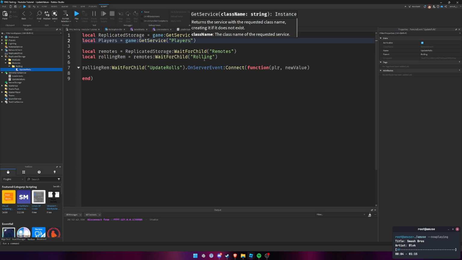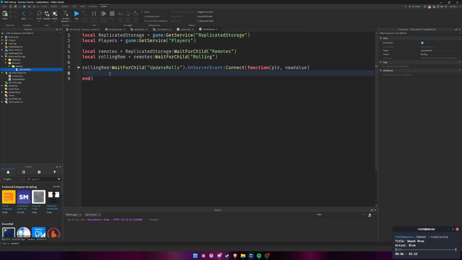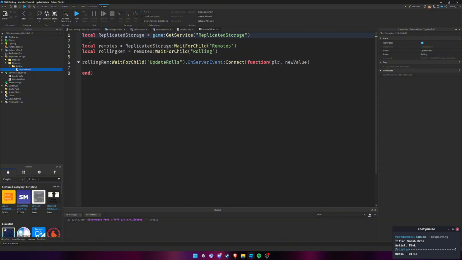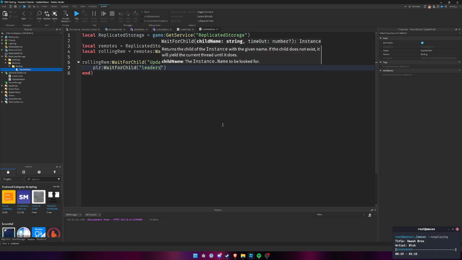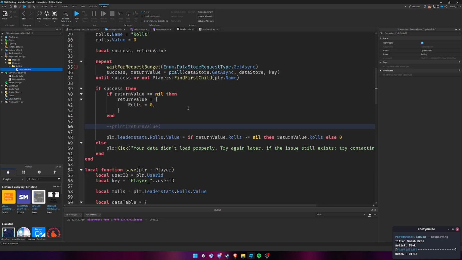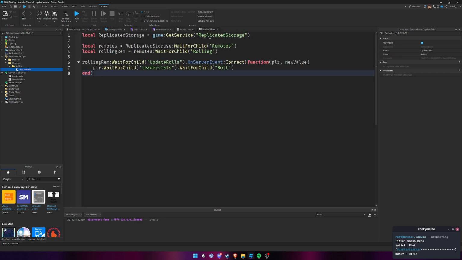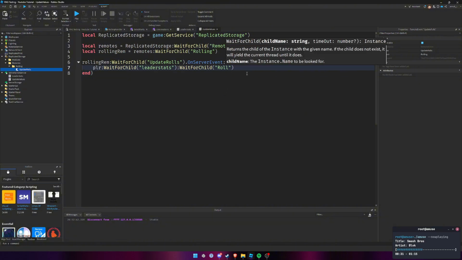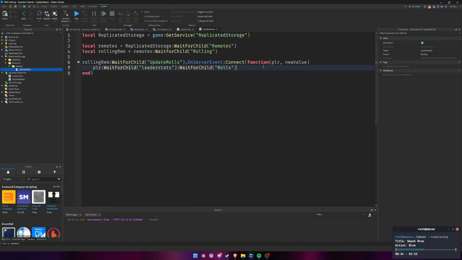Get service players, and we can say, actually we don't even need the players, my bad. So player wait for child leaderstats, then we're gonna hit another wait for child, which is gonna be exactly how we wrote that inside our leaderstats. So roles, and then we can say dot value plus equal new value.